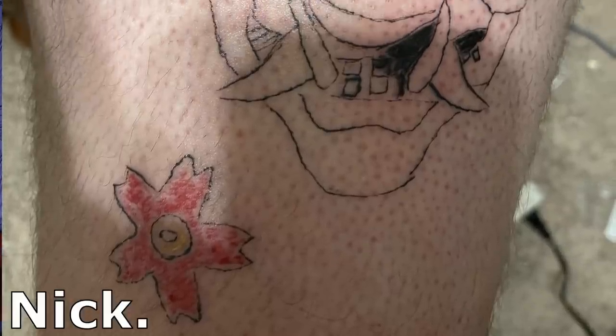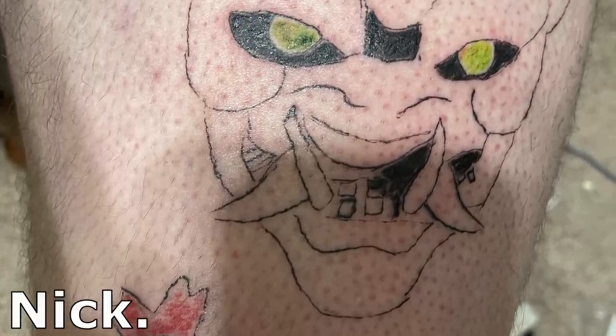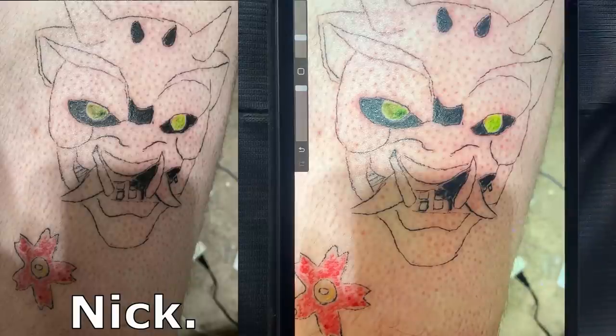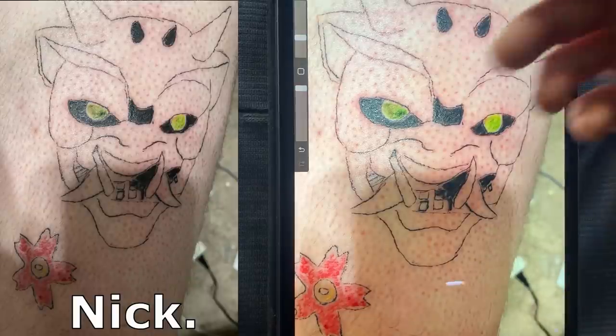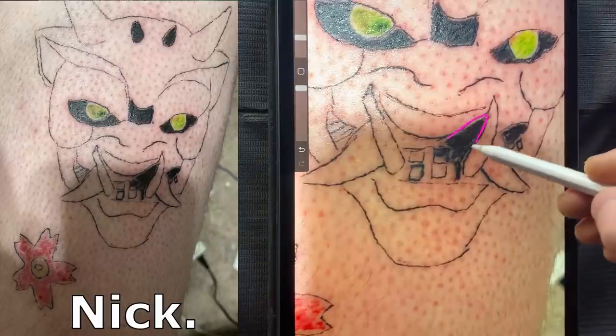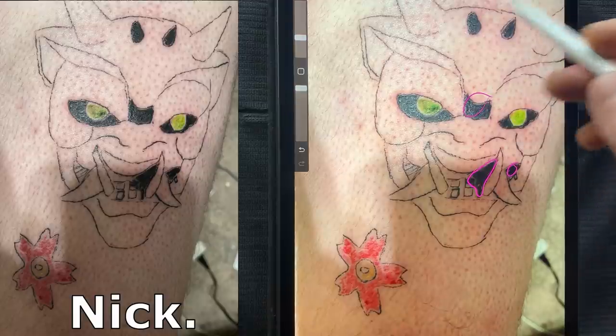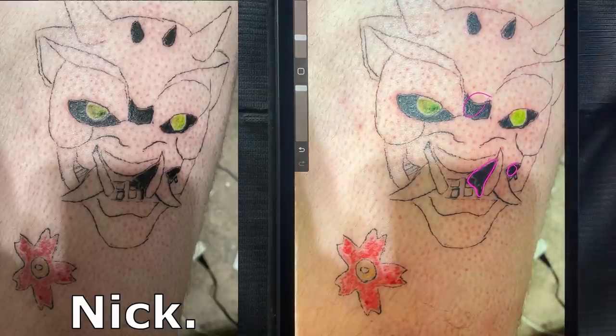Our next piece is from Nick. Nick says this piece is unfinished, however this is my second only tattoo. Do you think I have decent enough skills to practice on myself or do I need to stay with fake skin? Honestly I think you need to go back to fake skin. Just taking a look at it before we even dive into it, I'm gonna go ahead and say get back into some fake skin, and maybe even some paper as well. Right off the bat, it's just not even really there. I don't understand — we have a big chunk area of black up here, a little area of black over here, and this spot in the eyes up there — I guess that's where you want to put the black.